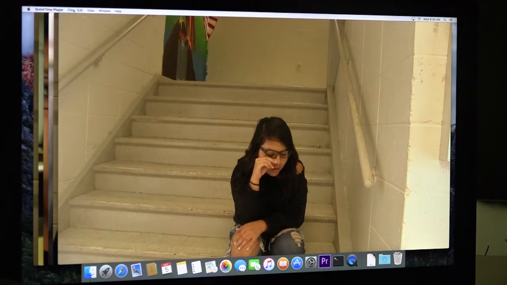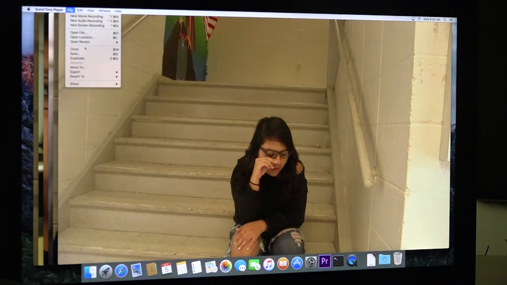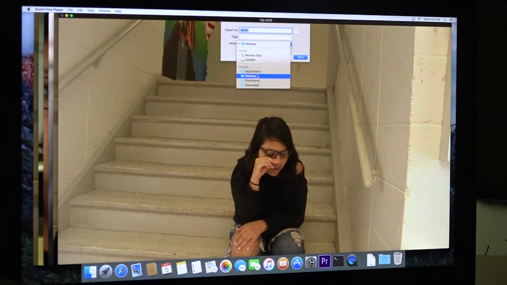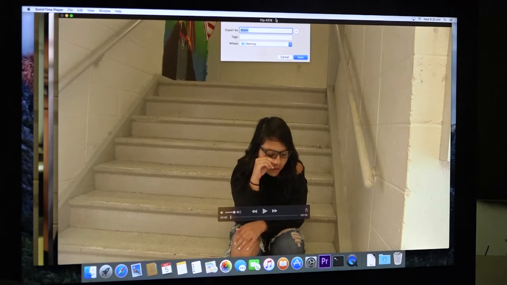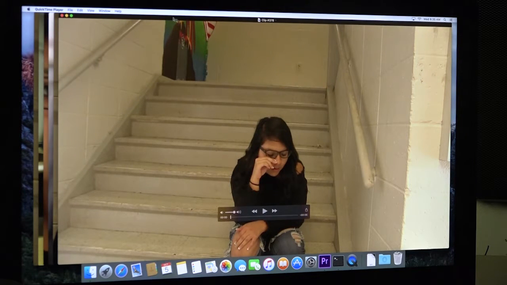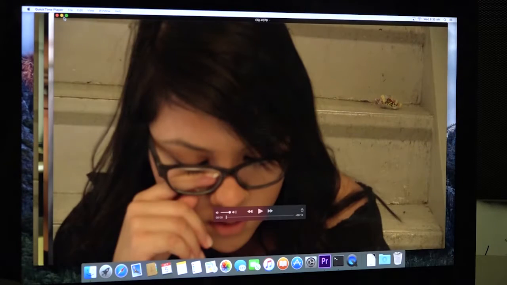Once it opens, you are going to File, Save It. In some cases, your folder won't appear. If that's the case, you can select Desktop. Just make sure that you name the file, whatever clip this is. So this to me looks like it is a mid shot. So I'm going to export it as mid shot. That's the name of it. And I'm going to say Save. Now I can close this.